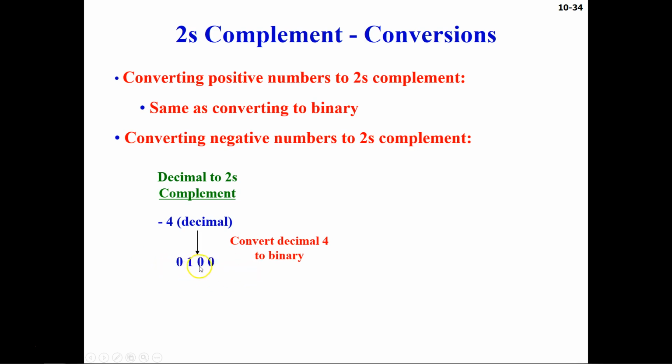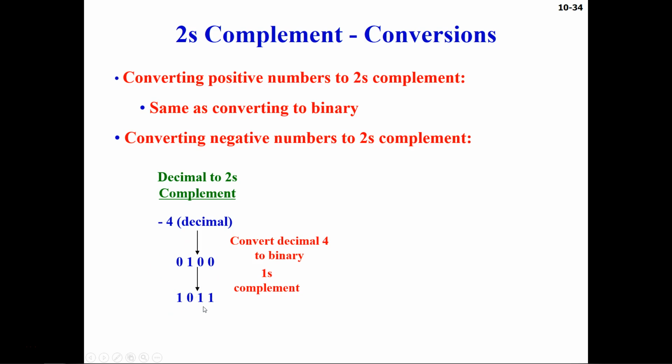So we have 0100. This is 4 in decimal, and we want to convert it into the 2's complement. Okay, so the first step is to convert into the 1's complement. For the 1's complement, you will complement the whole binary number. So for the 1's complement, 0 will become 1, this 0 will become 1, this 1 will become 0, and this 0 will become 1. So you will have 1011. So you can see how this number has been complemented.